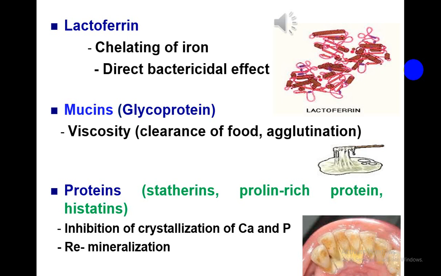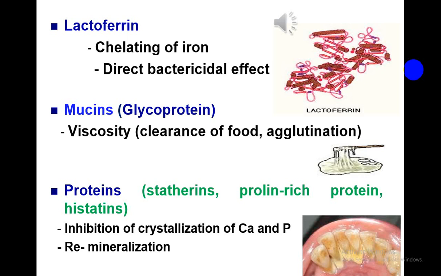Proteins in the saliva, like statherin, proline-rich protein, and histatins, have some relation to dental caries. These proteins originate from saliva, but they are present in the acquired pellicle. With the intake of carbohydrate, there is a reduction in the pH of saliva and release of ions from the outer enamel surface, like calcium and phosphorus. Sometimes these ions, when present in the oral cavity near teeth, crystallize in the form of dental calculus.